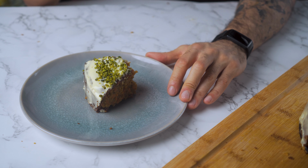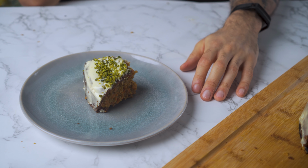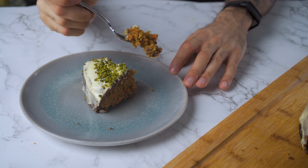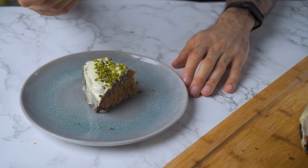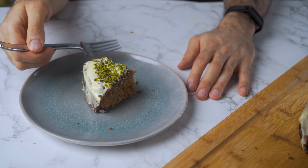Whoa, it is so heavy in a good way, with the semolina. It gave it an amazing texture. The small hint of sesame is absolutely incredible. The subtle taste of raisins is giving it a warm taste. The amount of carrots is perfect. It's just one thing, I think it needs more frosting.